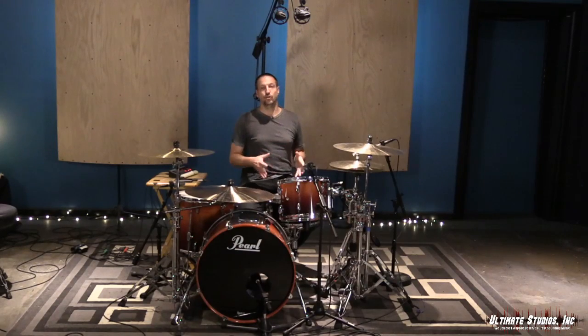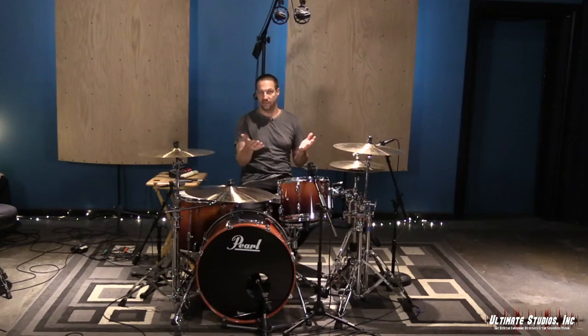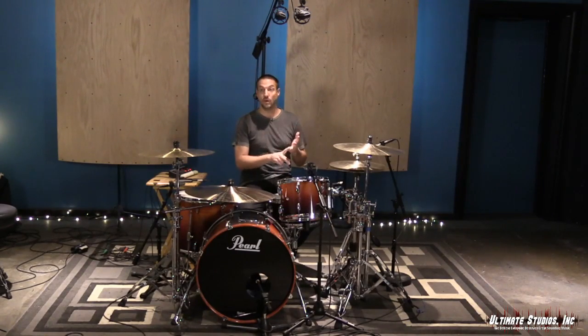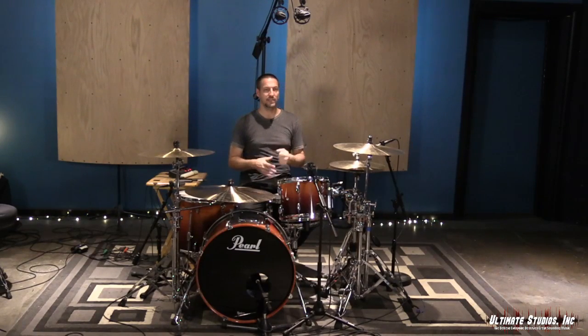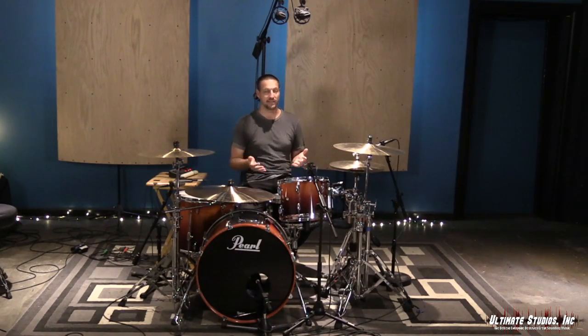And what we're going to do is we're going to use some different gobos. We're going to use my RealTraps that a lot of you have probably seen in the videos already. We're going to use some Auralex, and the stands are Maxwell. They're just big, maybe 4-inch thick pieces of foam on stands. And then we're going to try to see if we can dampen the drum sound or dampen the room out with some good old-fashioned blankets.